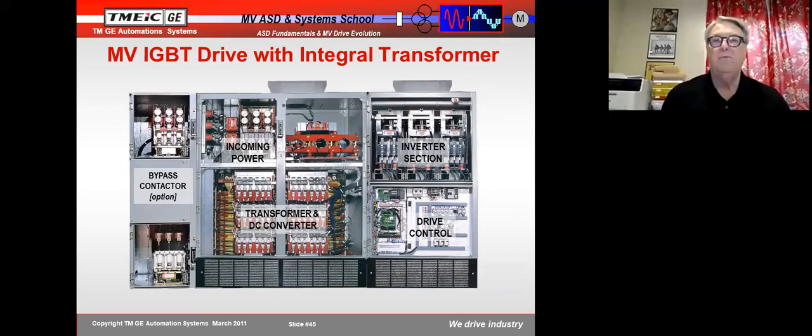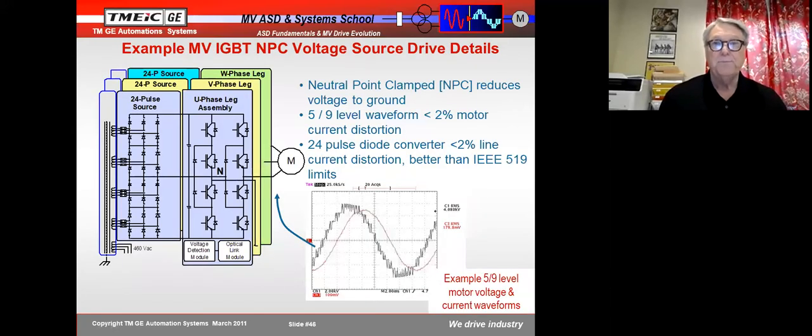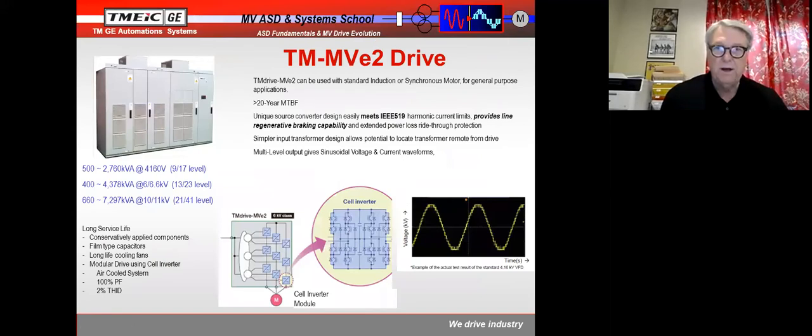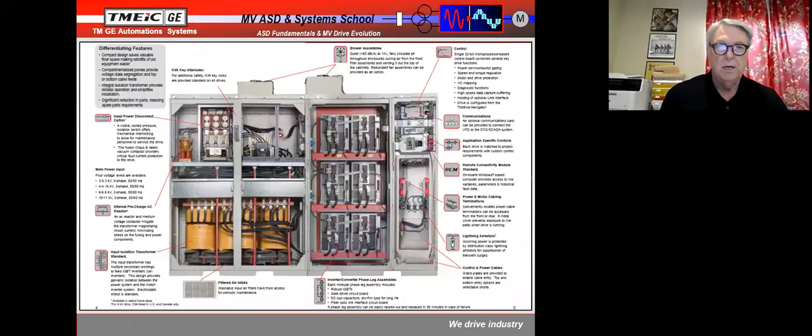Now, this is a medium voltage IGBT. That is that 5-level inverter. This is still available. It's a little bit of an older design, but it's a very, very good inverter. Lots of them out there. And you can see here's the transformers, and here's your inverter section. And at 5 levels, I would pretty much be happy using this on anything. And that is your 5-level inverter.